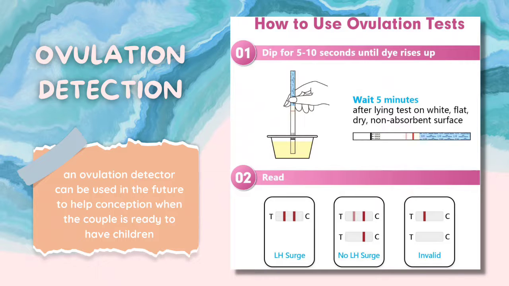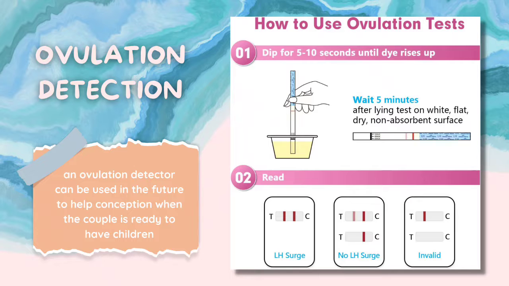If there are 2 clearly visible lines, it indicates ovulation. The intensity of the test line must equal the intensity of the control line. Ovulation may be expected. This is the optimum time for sexual intercourse.